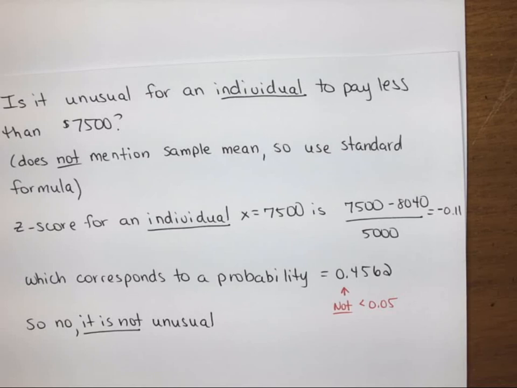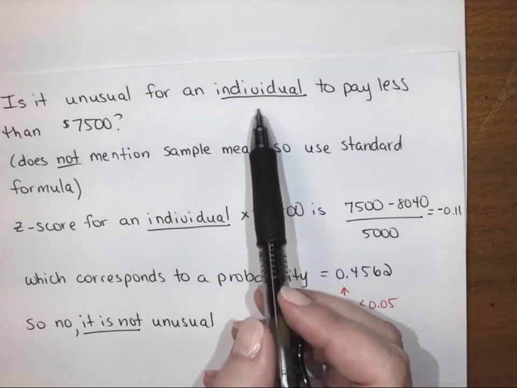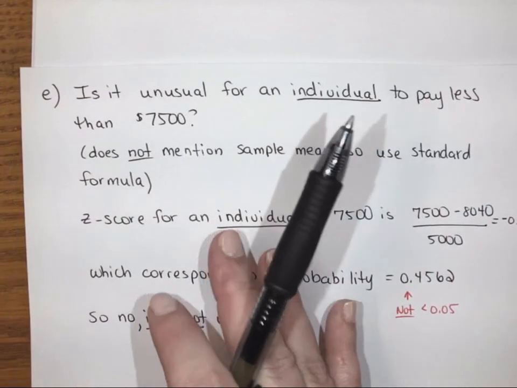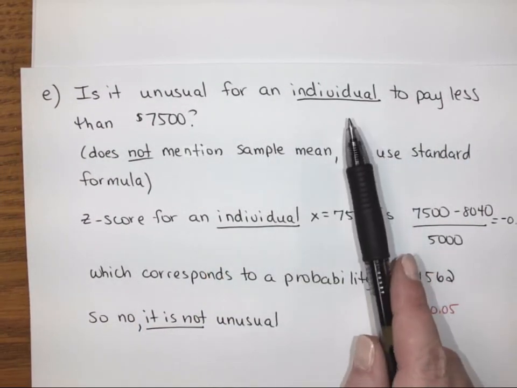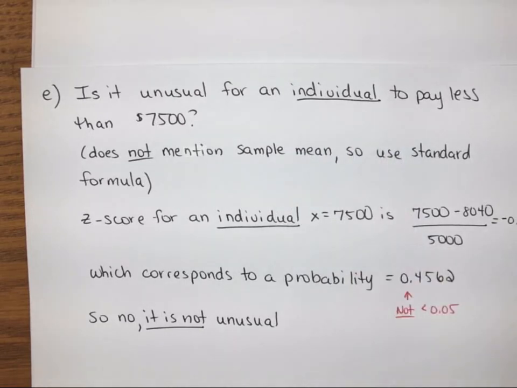Okay. So make sure you read the difference. There was a difference in Part D and Part E in the fact that Part D asked for the chances that a mean would be less than 7,500. This is asking for an individual. Okay, so again, we're just using the chart quite a bit, and you're just kind of learning how to read these problems. So make sure that you're using proper notation when you take your notes. When we're talking about x bar, it's the mean of the x's. When we just mention x without a bar, it means the x value individually itself.